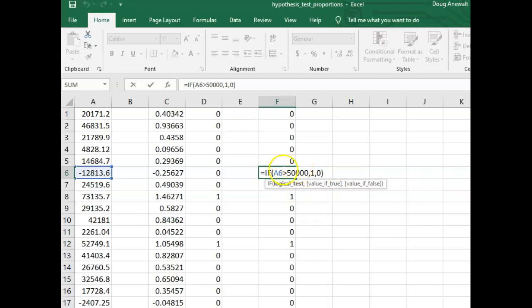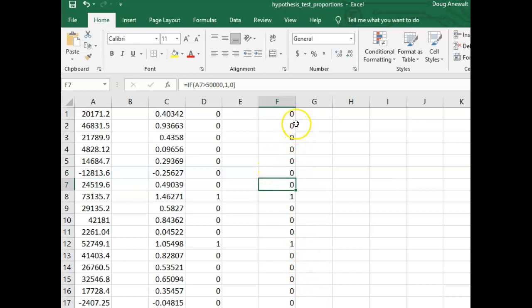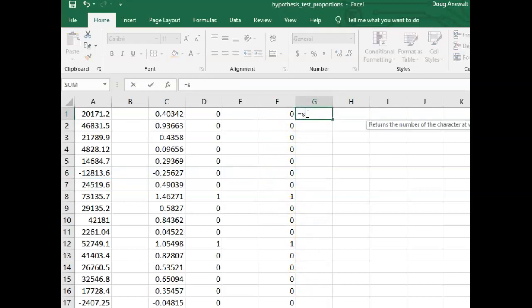And you also don't have to worry about checking for 2s. Anybody at all with more debt than 50,000, whether it's a little bit more or a lot more, it's just going to return a 1 if it's greater than 50,000 in debt. So there's no additional checking to do after you use this formula. You just have the correct zeros and ones, and you can use that sum function then to count your ones.